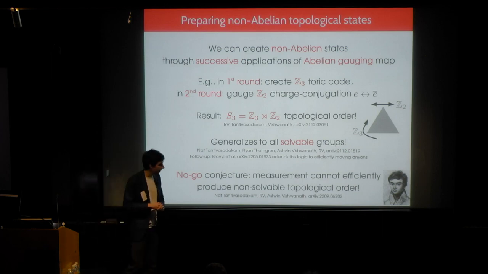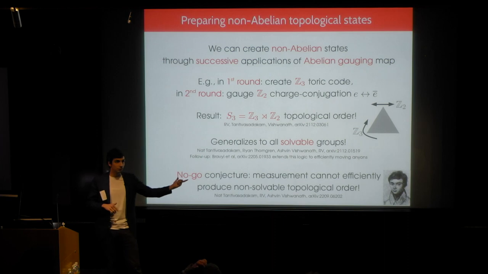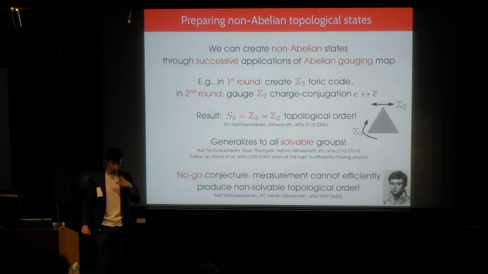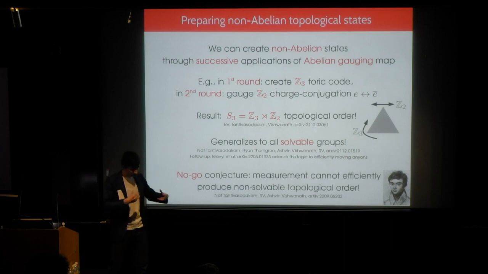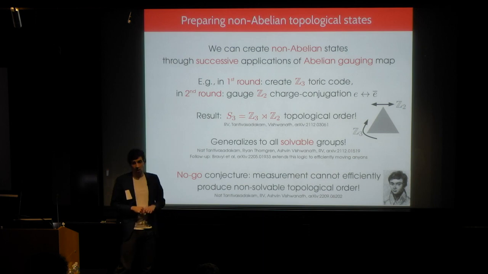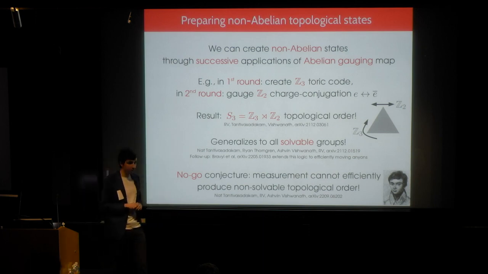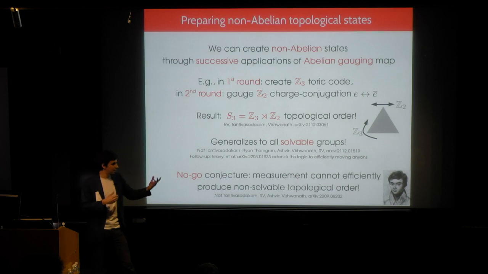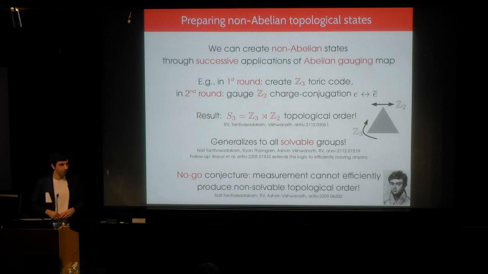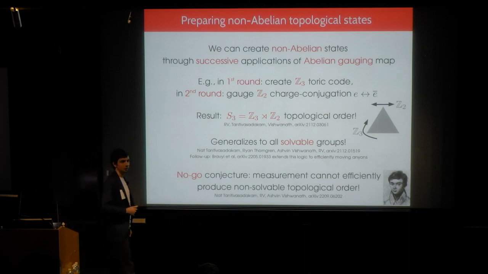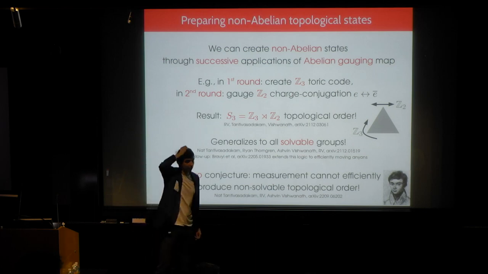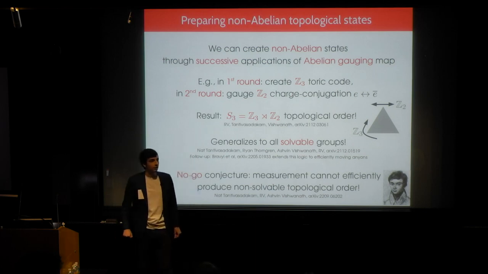Why am I putting the picture of Galois there? That same notion was used by Galois to prove that you can't solve quintic polynomials, right? If you have a polynomial of degree 5 or more, it turns out you can't solve it in terms of radicals, which has to do mathematically with the fact that A5, the alternating group of symmetrizing 5 elements, is a non-solvable group. Somehow there seems to be a surprising link, potentially, between Galois theory and not being able to prepare certain states with measurement.